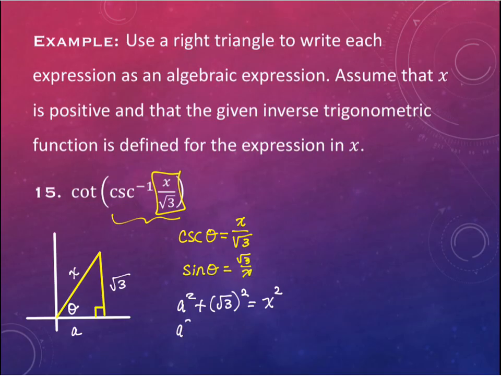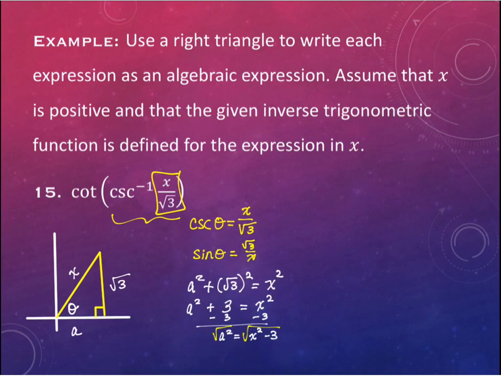So a squared is going to be written, what's the square root of 3 squared? Ooh, that's just 3, right? They cancel. X squared. What would I do next? Subtract 3. Yeah, I'll subtract my 3. So this is now a squared is equal to x squared minus 3. Then what? Then we'll square root. And while it may feel like we should be able to simplify more, we won't be able to, right? This a will simply equal the square root of x squared minus 3. So down here, square root of x squared minus 3.